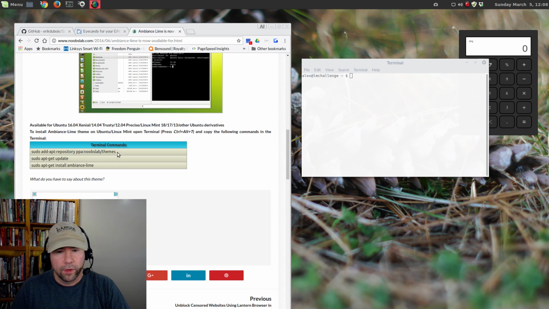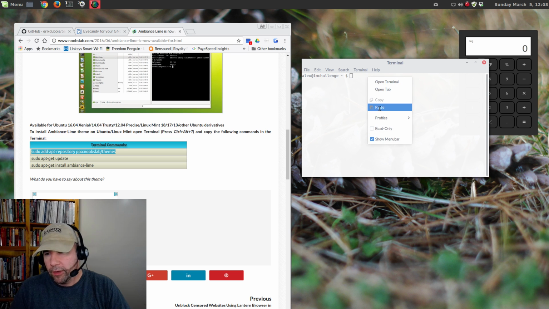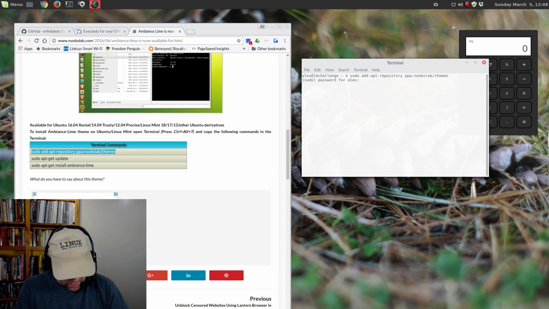So we're going to do it line by line. We're going to run sudo add-apt-repository ppa:noobslab/themes. We'll paste that one in there, hit enter. It'll ask for our password.